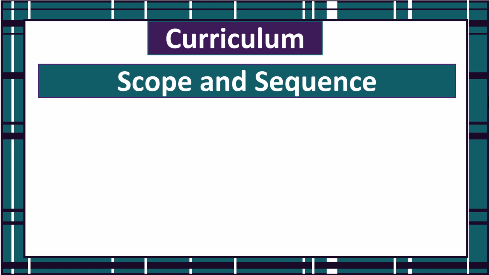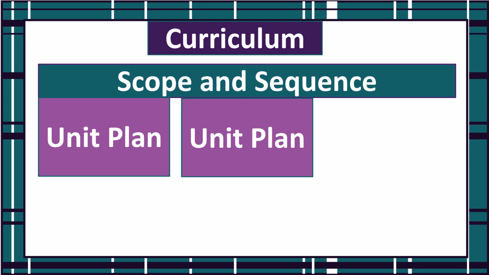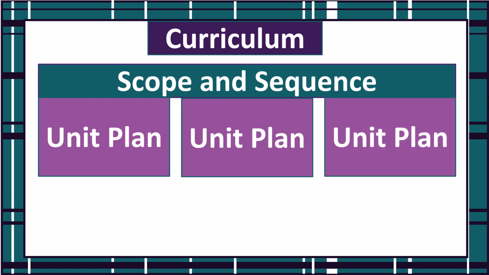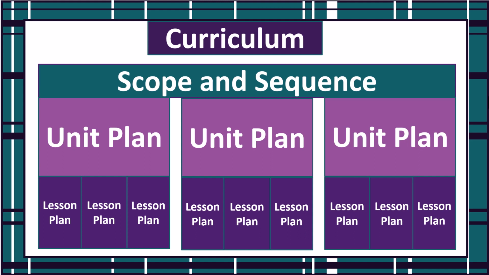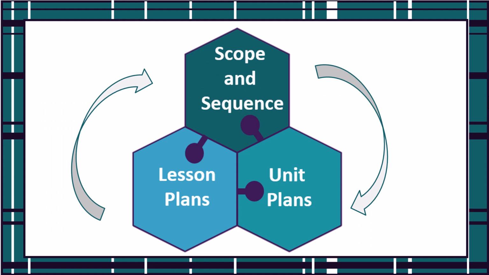Importantly, the scope and sequence includes an outline of each unit. The unit plan is sketched out loosely in the scope and sequence, but teased apart in the unit plan section itself to include necessary details on which to build your lessons. Lessons make up each unit and get down to the granular level of your instruction to include details for how a class within a unit will progress from beginning to end. Now that we have clearly identified the 3 essential elements to create a comprehensive curriculum, let's examine each more closely. We'll start with the scope and sequence.